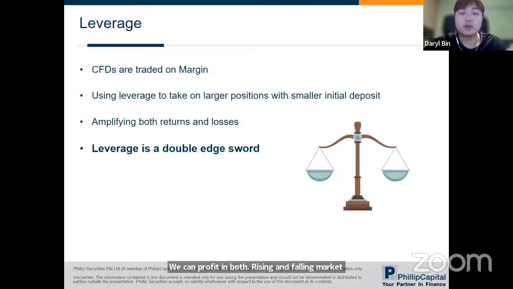By now, you should already know that CFD is traded on margin. Using the power of leverage, we will be able to take on larger positions using lesser initial deposits. With leverage, we can amplify our gains. However, do note that leverage is a double-edged sword. We can also lose a lot more if the market goes against you. The reason why people use leverage is because we do not have a large amount of money to diversify our portfolio, or rather to gain exposure. So we tap on CFD to gain the exposure.